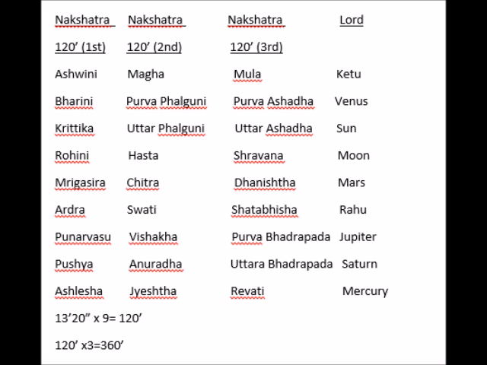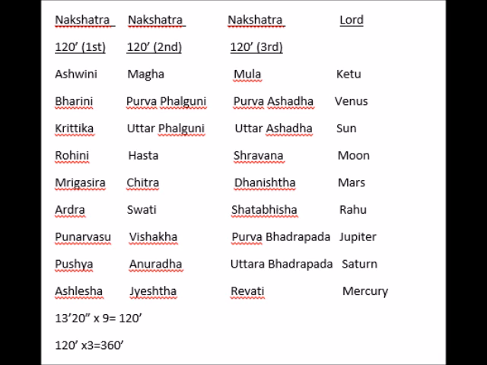And then you come to the third group, starting from Sagittarius. So Mula nakshatra will be starting from 0 degrees Sagittarius through 13 degrees and 20 minutes of Sagittarius. Between Mula and Revati, it'll be another 120 degrees, which will cover the last 4 zodiac signs, which are Sagittarius, Capricorn, Aquarius, and Pisces. So Revati will end with Pisces.